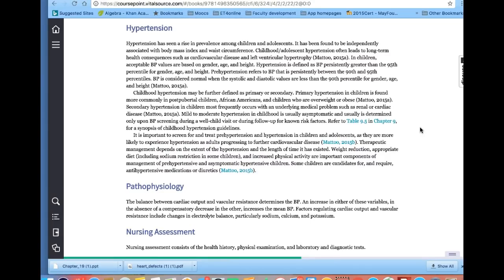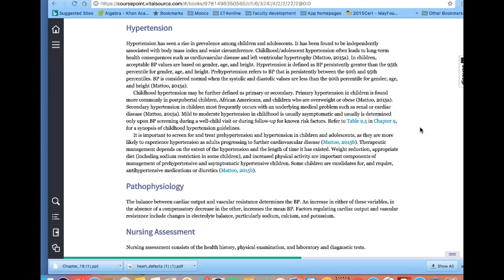Unfortunately, hypertension is becoming more and more prevalent, especially in our teenagers. For some kiddos with renal disease, hypertension is the first clue that we have that they have something going on, renal disease. So is a blood pressure important in a child? Absolutely. Is it easy to get? Absolutely not.